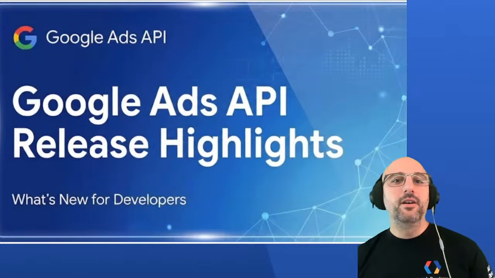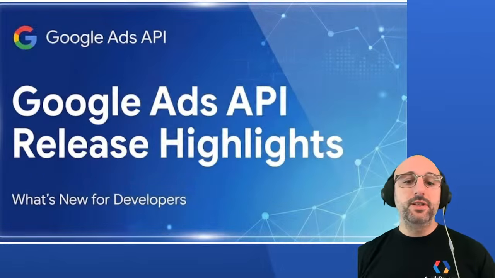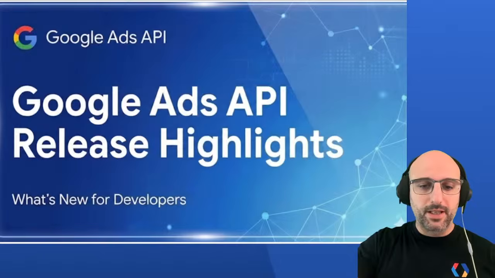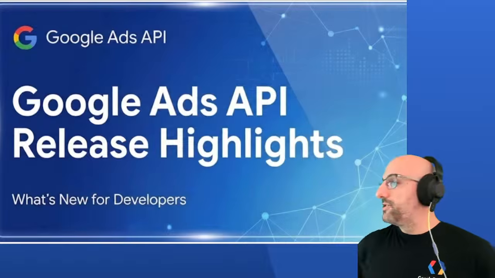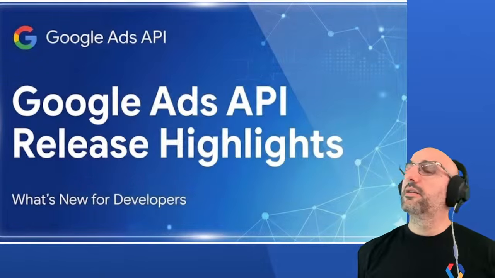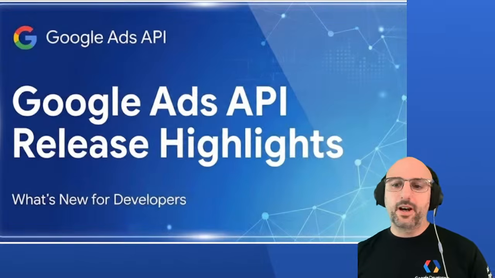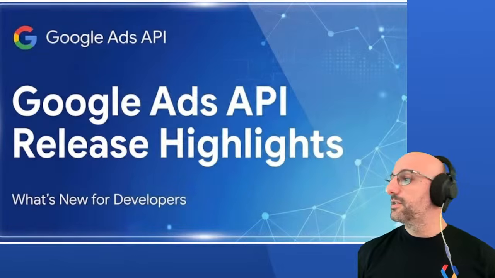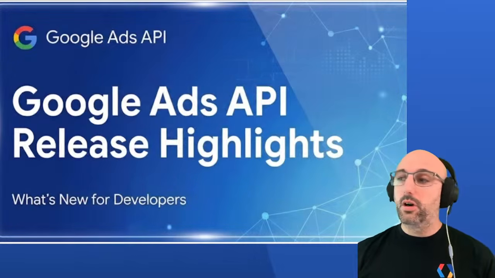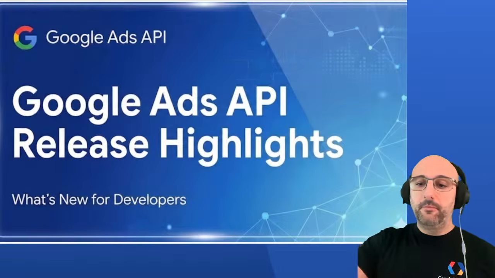Welcome everyone to our latest release highlights live event for version V23.1 of the Google Ads API, which just came out yesterday. As you know, this is I think the second or the third time we do these live events, and the idea is for us to be highlighting what we think are the key features in the latest API release, and there will also be some time for some Q&A. So we are eager to hear your feedback and to answer any questions that you may have.